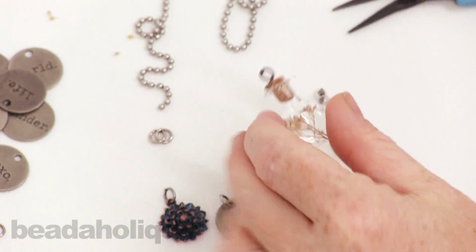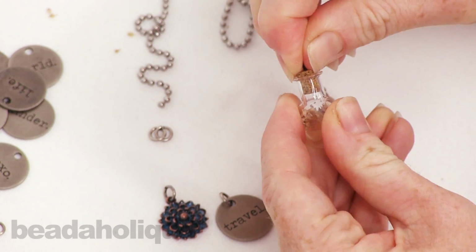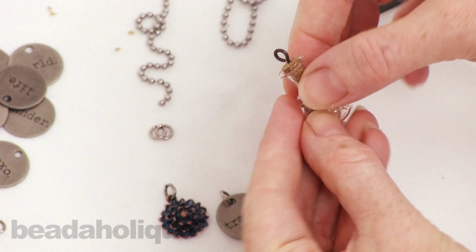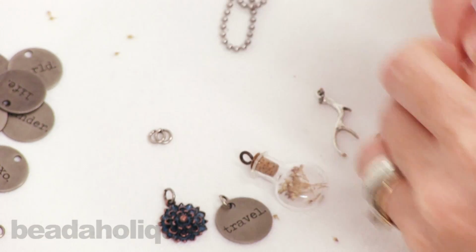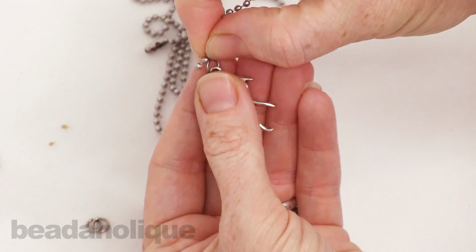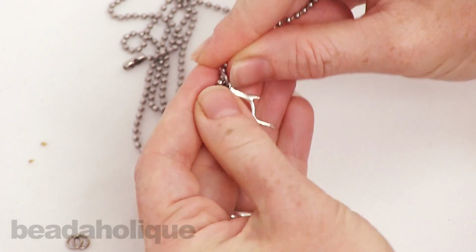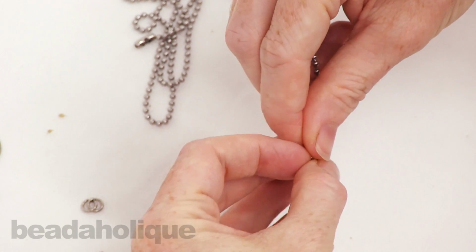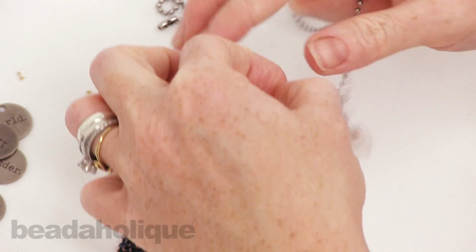There we go. And I'm just going to rotate my cork so that little loop is facing this way, so when I string it on, the bottle is going to face forward. No particular order you need to string these on in. So I'm just going to go ahead, put the ball chain through the jump ring, and just keep doing that for all of these guys.